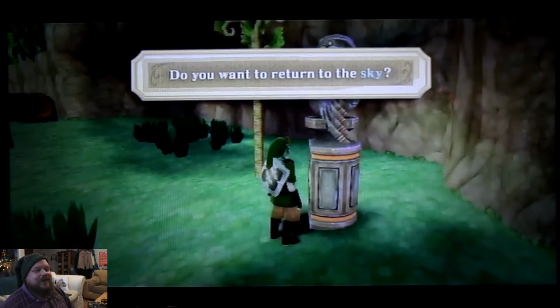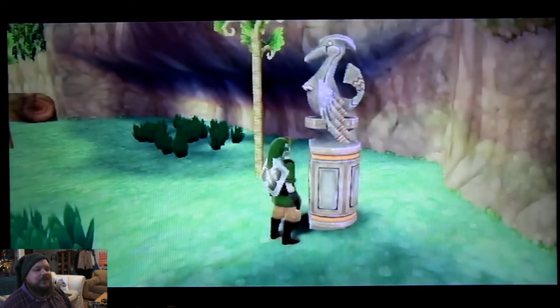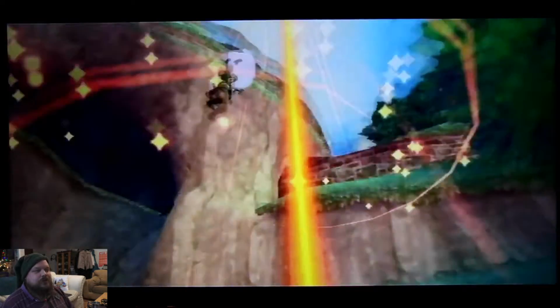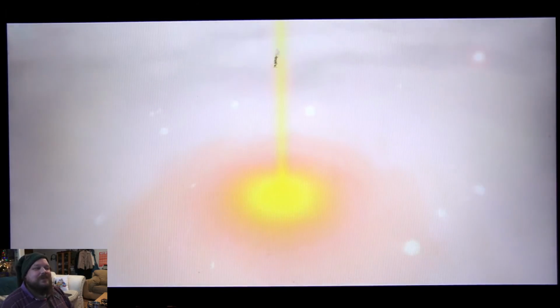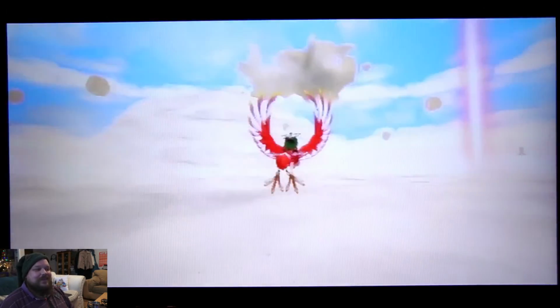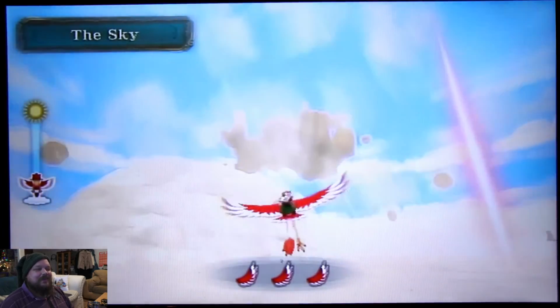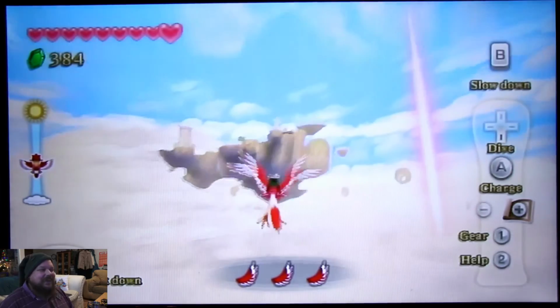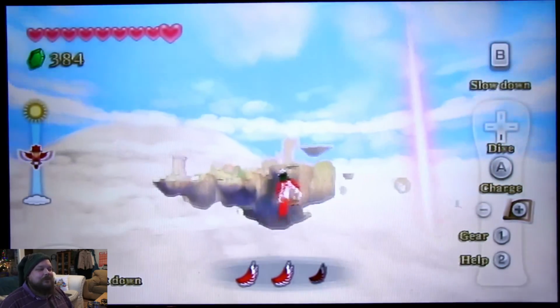To the sky. Okay, let's go back to Skyloft. Whoosh. That must give you such a sense of that stomach-dropping sensation you get when you go over a humpback bridge too quickly. He must feel like his stomach is falling through his arsehole. Right, on we go.